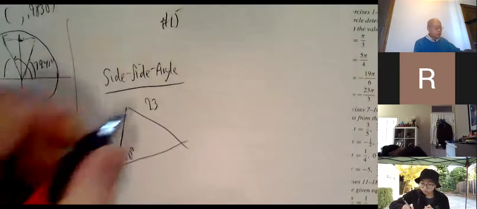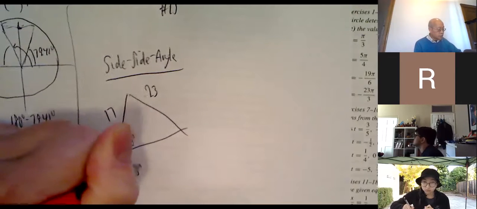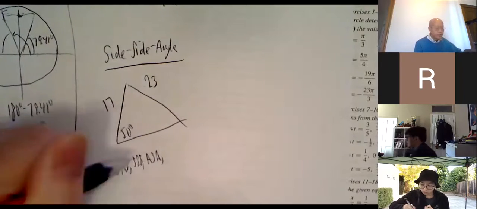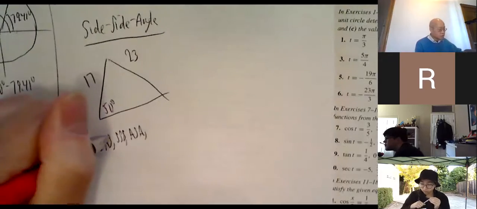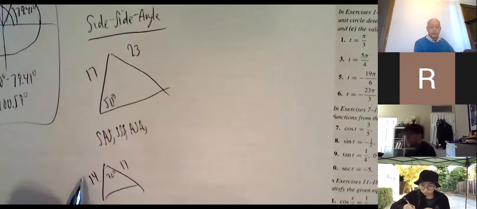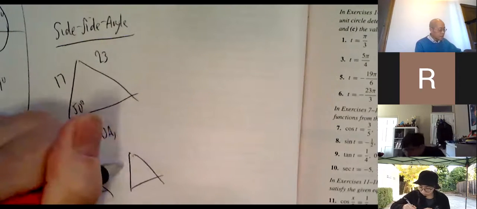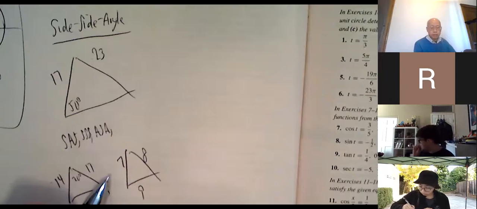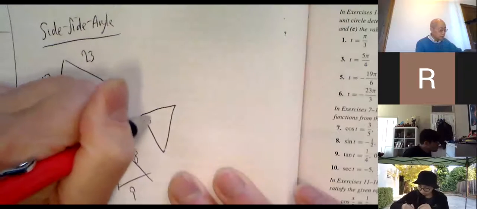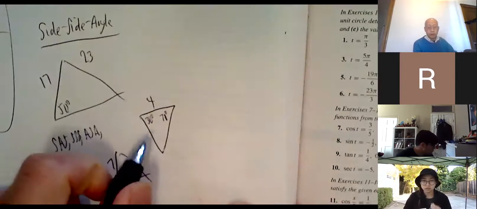You don't have to worry about it for all the congruences that you had in high school geometry, like side, angle, side, side, side, side, angle, side, angle. You guys remember stuff like that? This will lead to only one triangle. So if you see a side, angle, side, like 14, 17, 20 degrees, there's only going to be one triangle. Side, side, side, 7, 8, 9, there's only one triangle. That's a congruence. Angle, side, angle, like 30 degrees, 70 degrees, and the included side 4 or whatever, there's only going to be one triangle.